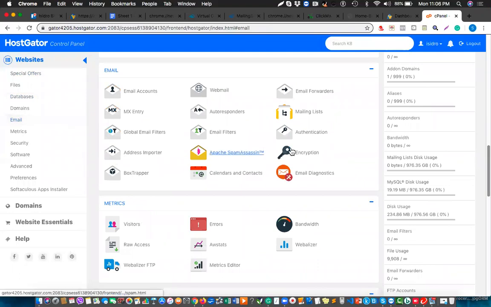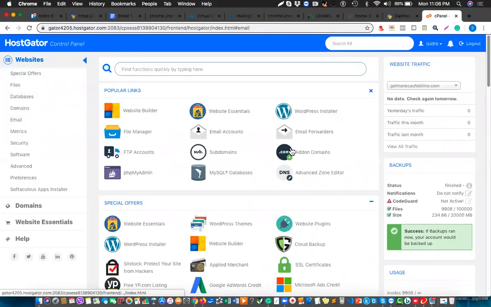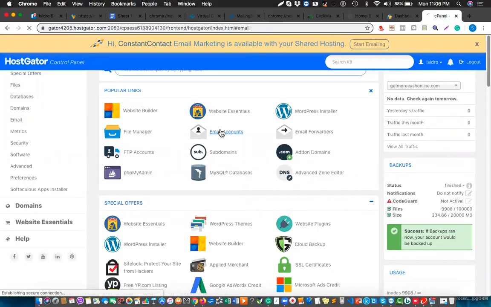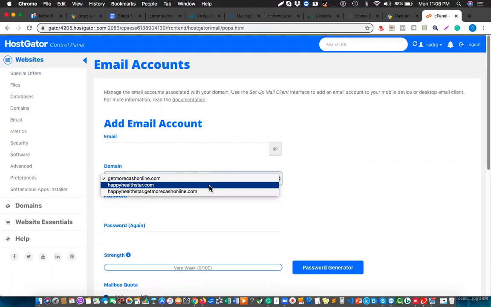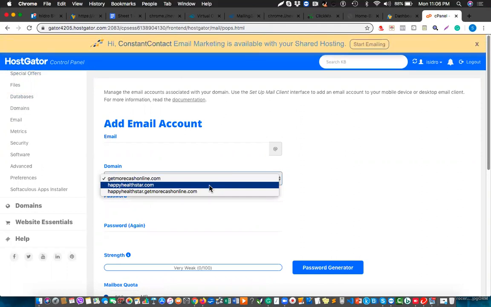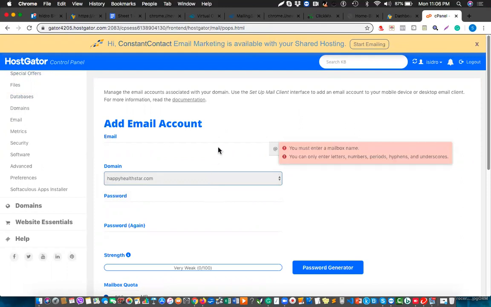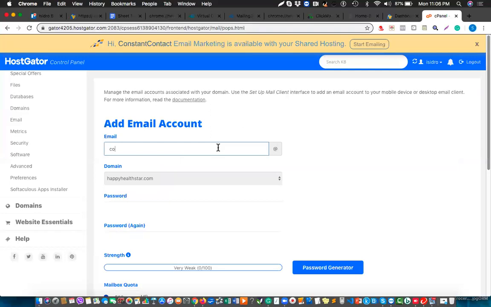We will go to email, scroll at the top, and go to email accounts, and simply write here your domain, happyhealthstar.com, and just say contact, okay?